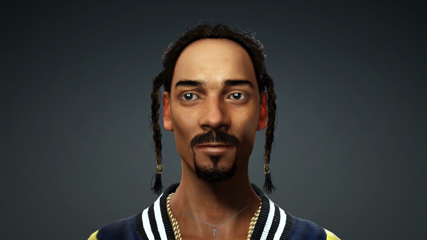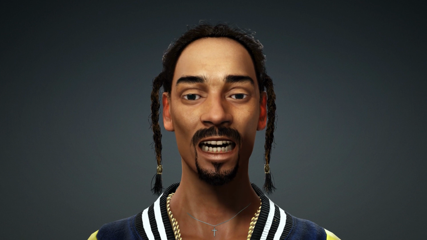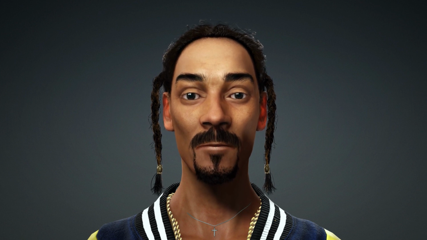So this is the final result. Quick turnaround with Headshot, a bit of back and forth to ZBrush, and this is without any update of the facial morphs, and this is how the character's looking. So in conclusion, for a quick turnaround, this works quite well.